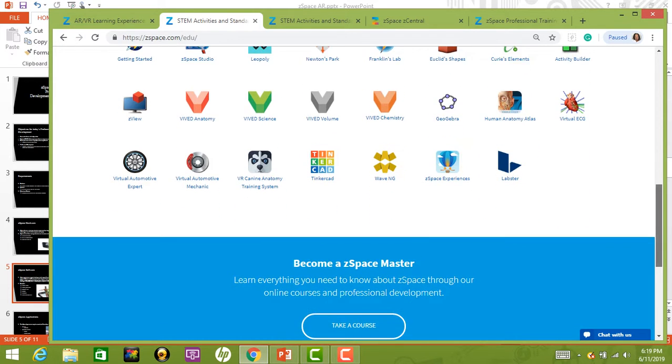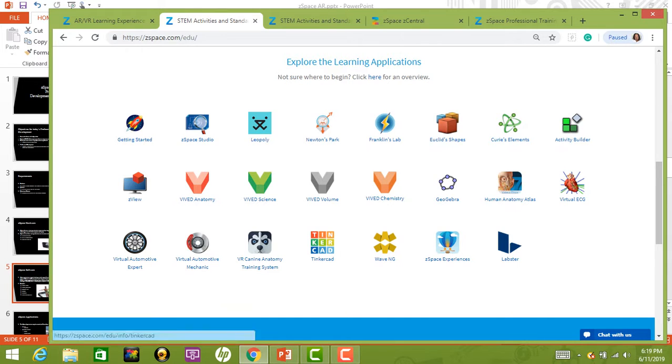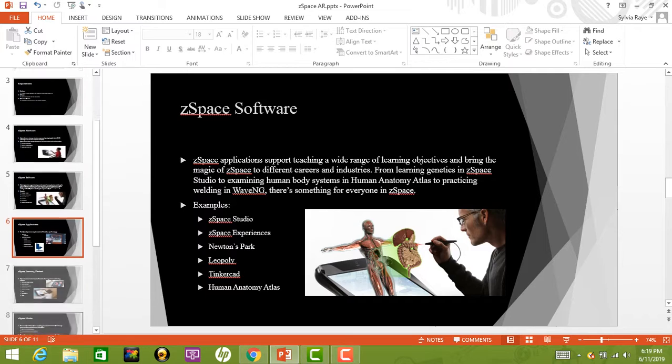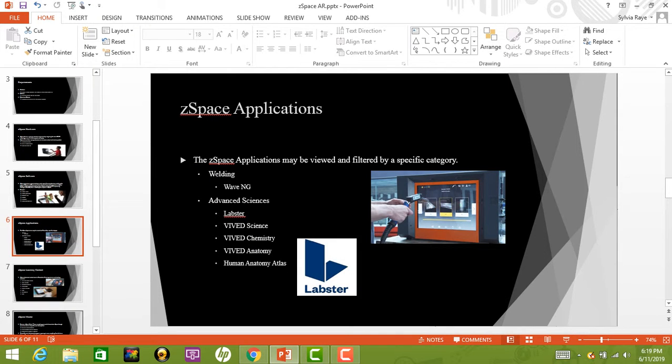Those are just a few. The zSpace applications may be viewed and filtered by a specific category, such as welding, where you have WaveNG, or Advanced Sciences, where you have Labster, Vivid Science, Vivid Chemistry, Vivid Anatomy, Human Anatomy Atlas.